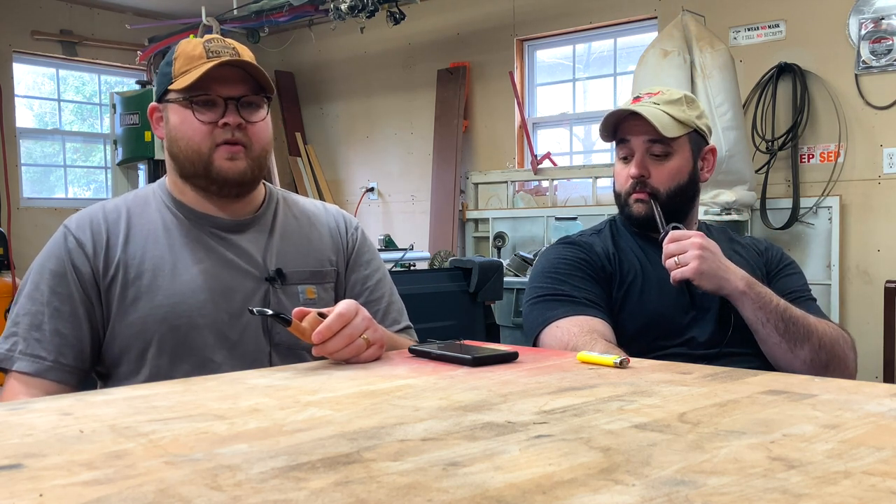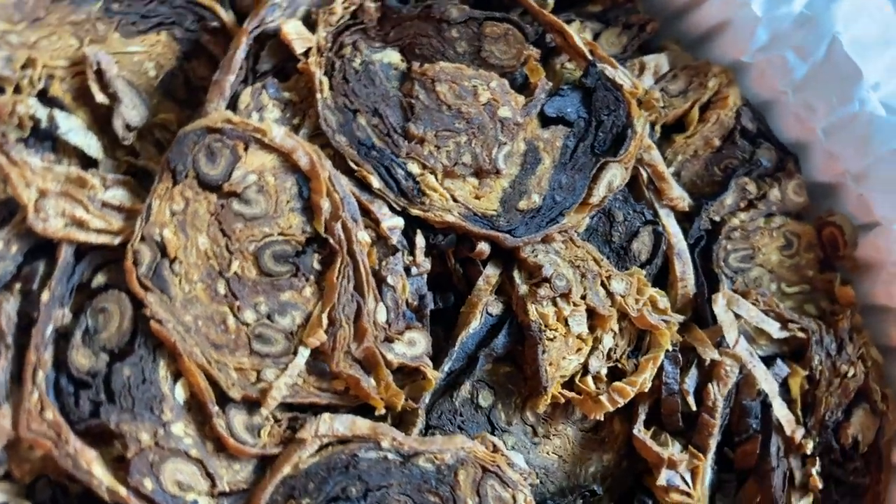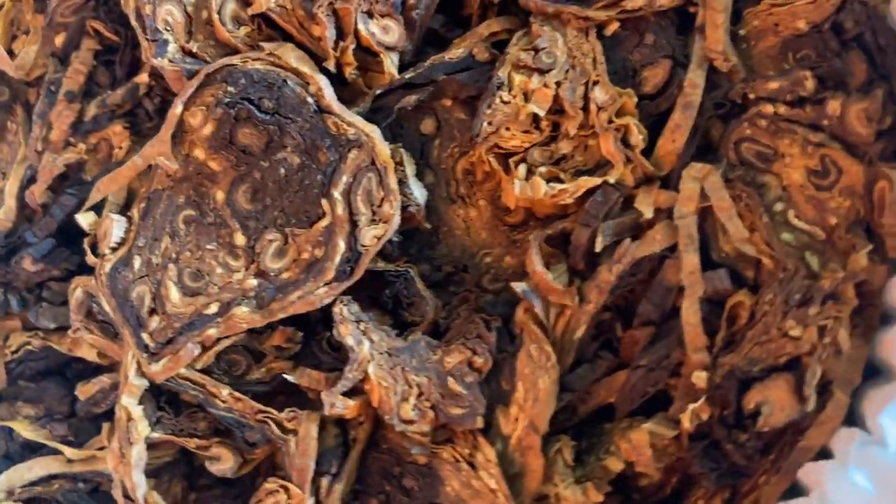When we talk about other types of medallions and coins — we just recently spoke about vapor coins — this is definitely more in line with like Cabby's Mixture from Samuel Gawith, or Mr. Special Curly by Peter. The word I would use is 'tumbled' — like a broken coin. Those smaller coins seem a little more difficult, sort of like a nickel cut or a quarter cut, as opposed to the larger rolls like the Navy Rolls or Escudo.